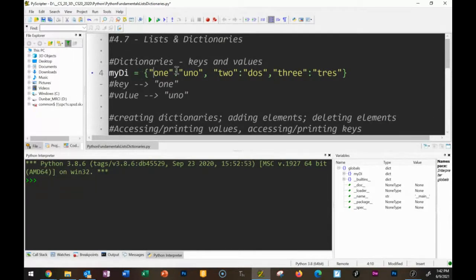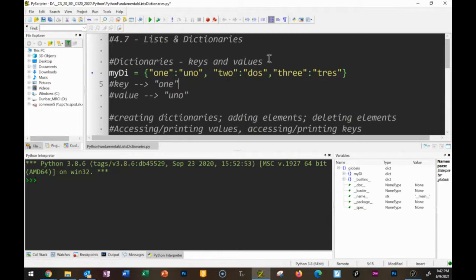So they start with that curly brace, and then you have the key listed first, then a colon, and then the definition or the value listed second. And then a comma separates each of the items in the dictionary. So for instance, this would be the first word, the first definition, and then comma. This would be the second word, the second definition, and so on. You could store as many items as you want in a dictionary. I just created a very small one here with 3 items because we don't need any more than that to demonstrate all of these skills.